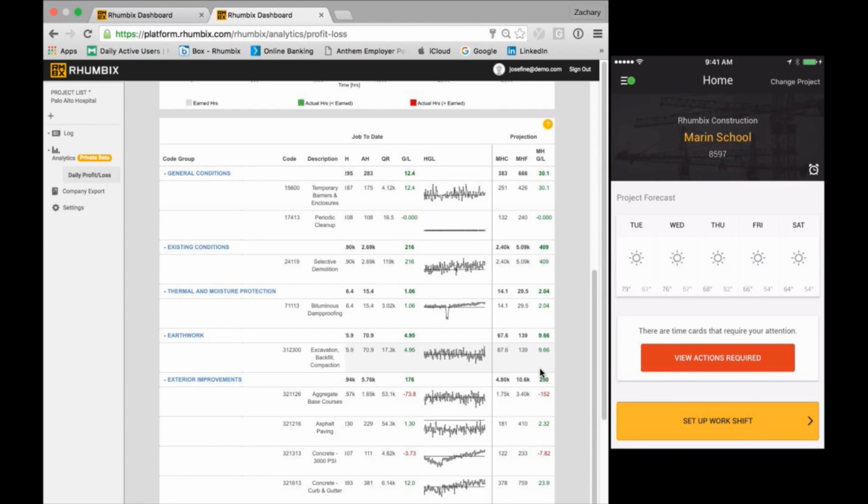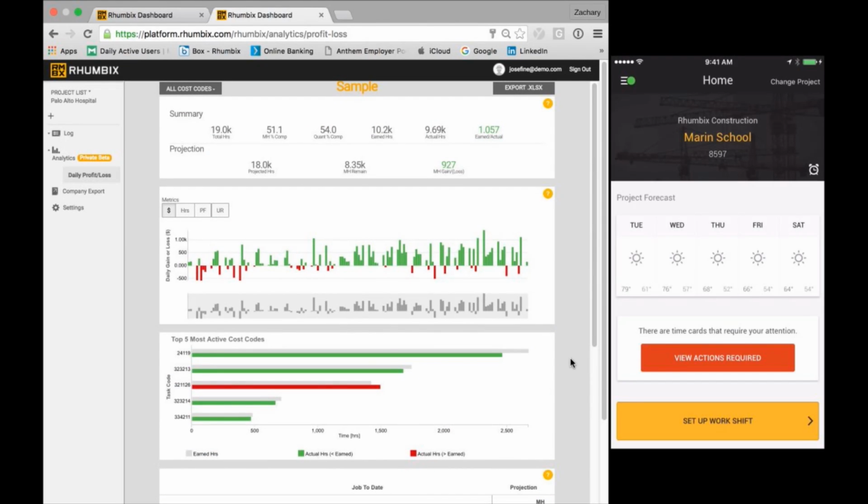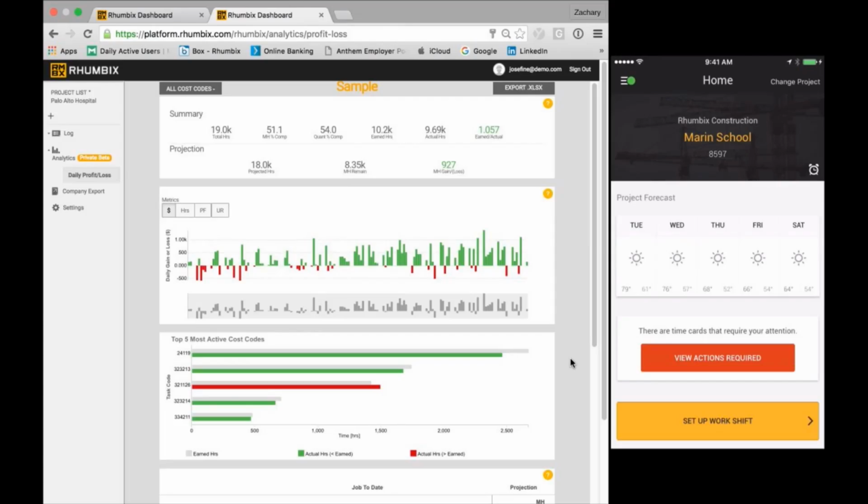So, you know, with this screen, we're able to provide unprecedented levels of visibility on a daily basis in real time into whether or not the contractor is making or losing money. You know, at the end of the day, we measure success by the dollars we save our contractors. We're really laser focused on looking at labor productivity and trying to buck the trend of stagnation that we've had in the construction industry for the past 60 years. So this is the app that's commercially available on our website today, primarily used by subcontractors and self-performed divisions within general contractors. And then I'll show you a video here.